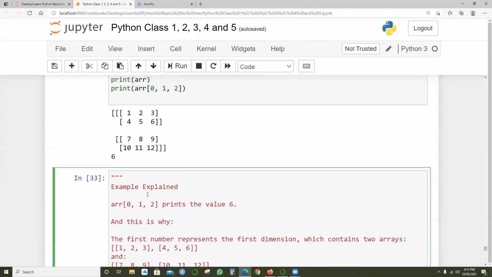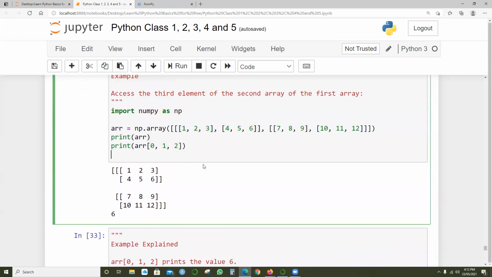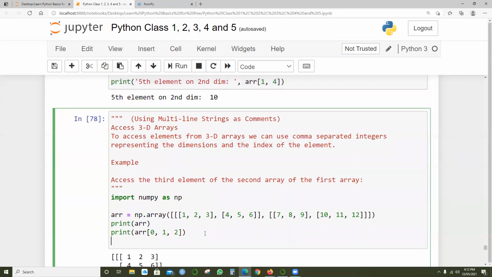What I'm trying to say, in a simple way, is since it is a 3D array, don't get confused. If I say only this portion, it is a 1D array. If I say 1, 2, 3, comma again 4, 5, 6 and all, this is like a 2D array, right? And in the same format, we got the 2D arrays with the opening and closing brackets. Now it becomes a 3D array, right? So within this 3D array, we are trying to pull these elements, right?